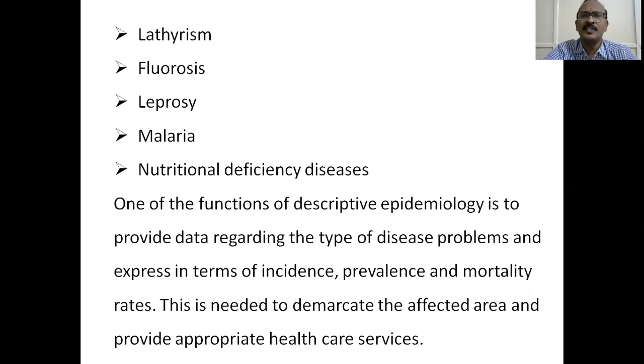So one of the functions of descriptive epidemiology is to provide data regarding the type of disease problems, and these disease problems have to be expressed in terms of indicators of morbidity like incidence and prevalence, and indicators of mortality like mortality rates. This is necessary in order to demarcate the affected areas and the normal areas, so that appropriate healthcare services can be extended to the affected area and provide succor to the population there.